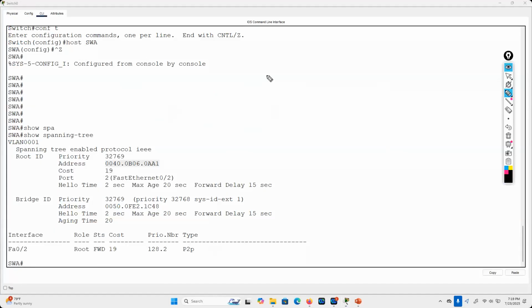Let me write it out. This is the MAC address of the switch where we are right now: 0050.0FE2.1C48. Then the one that won the election.